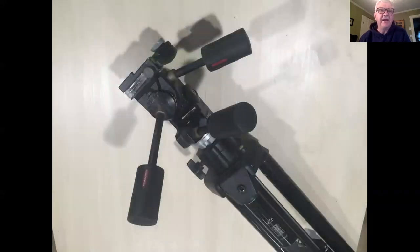Another type of head is the pan and tilt head, which usually has two or three handles, and each handle allows the camera to move in only one direction — tilt sideways, up and down, or panning around. If you shoot video you probably want a pan-tilt head. It makes panning a lot easier, keeps your camera level more easily, and it's a smoother pan. Very few if any video heads are ball heads — they use pan and tilt. But by far the most popular still-photography head is the ball head.